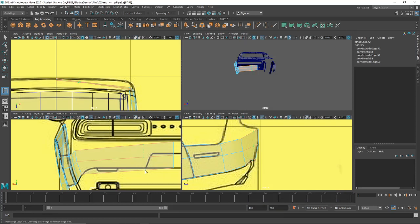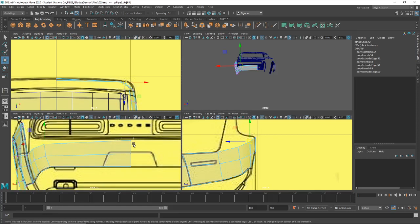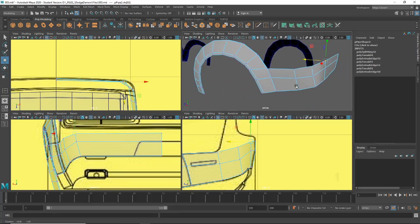So I'm going to go back to my single, and I'm going to drop one in here. Actually, before we do the license plate, let's drop one more in just here, and we'll pull that up. So that's going to help us facilitate that corner a little bit. And let's try and find a nice smooth area for those to go around there. That's looking good. What we could maybe do at this point is follow. I don't think we want to be quite that high, maybe something like that. Let's see if we can bring these up to above that license plate a little bit. Something like that. And then we're double checking our perspective. We can see that that's flowing around quite nicely.